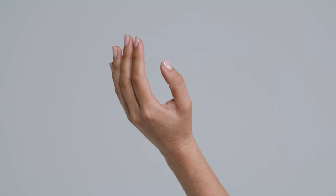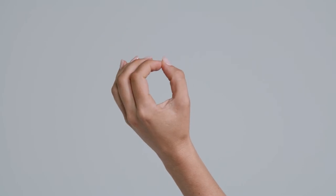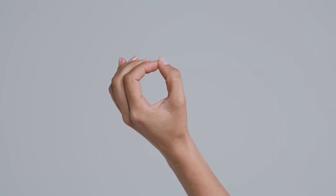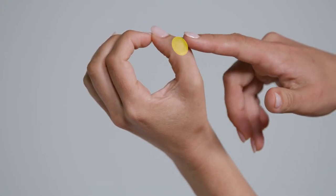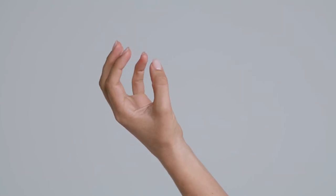To strengthen the muscles that support the thumb, make an O shape by touching the tip of the thumb to the tip of the index finger. Keep all of the joints in the thumb bent to make the circle as round as possible. You should be able to see 2 knuckle bumps in the thumb. If it is too difficult to reach the thumb to the index finger, start by touching the tip of the thumb to the tip of the pinky finger and work your way over to the index finger.